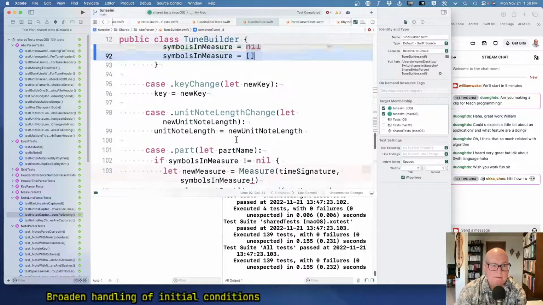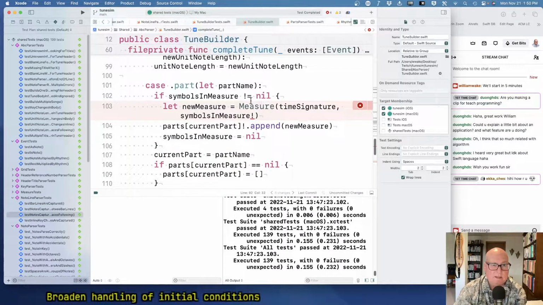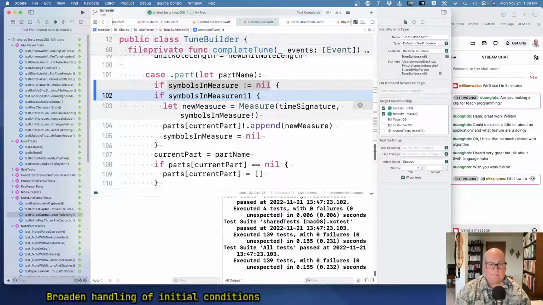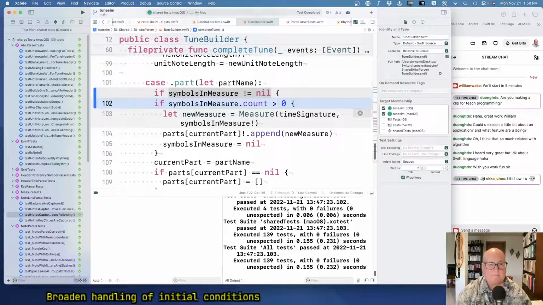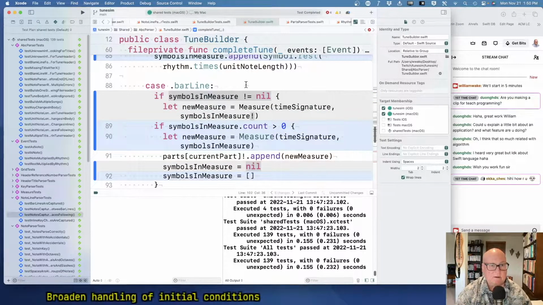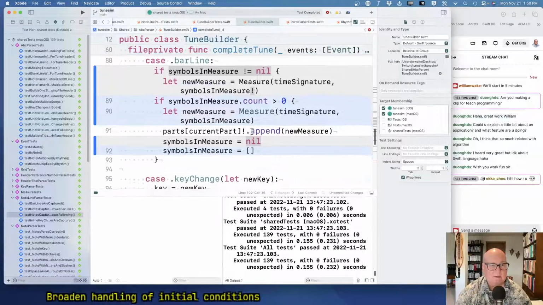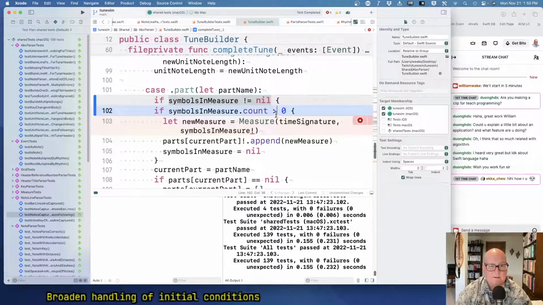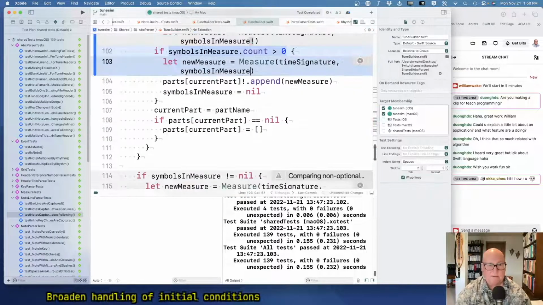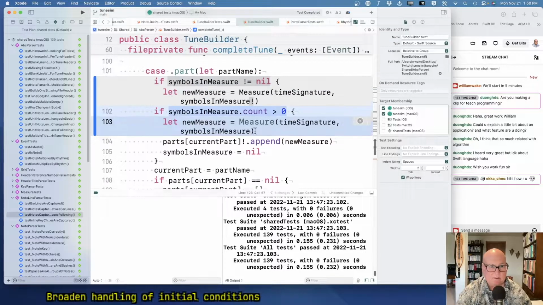And do that. Okay. If it's not nil, did I get that one wrong? Not nil. Dot count greater than 0. Okay. Doing the same thing here. Count greater than 0. Do this. I'm doing this mechanically, and I hope that's okay.